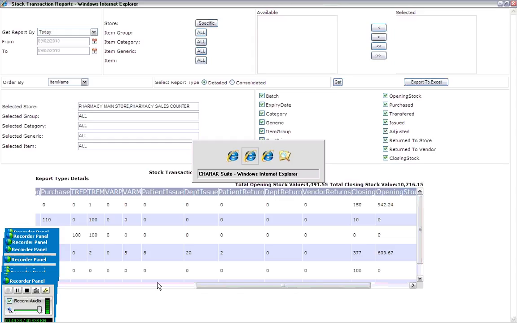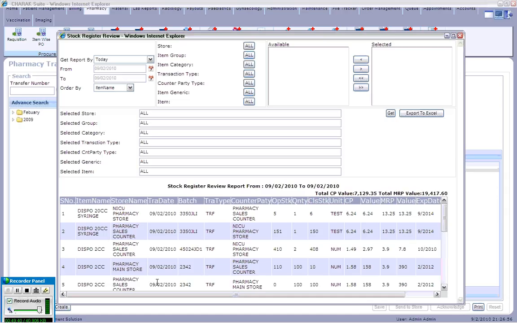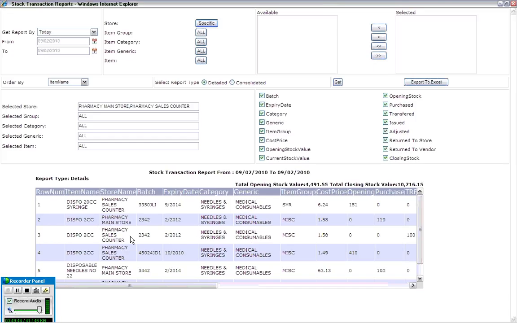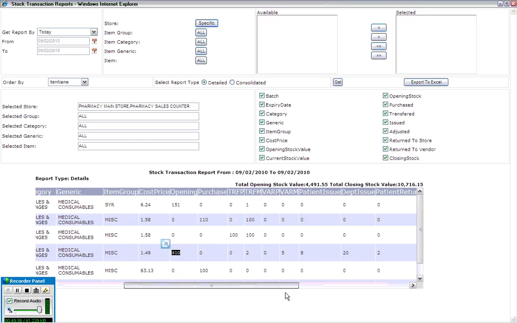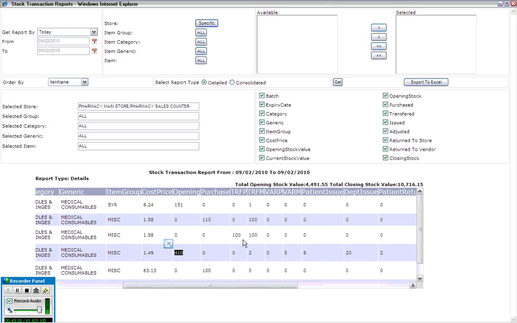Coming to the pharmacy sales counter, there are two batches of the item. The opening stock for this batch was 0, and for this batch it was 410.